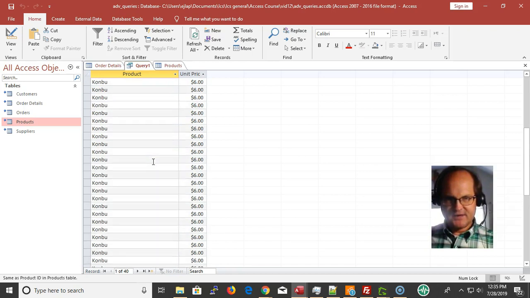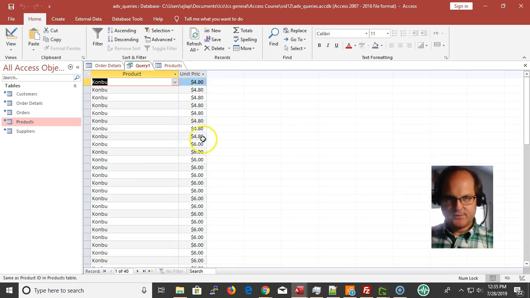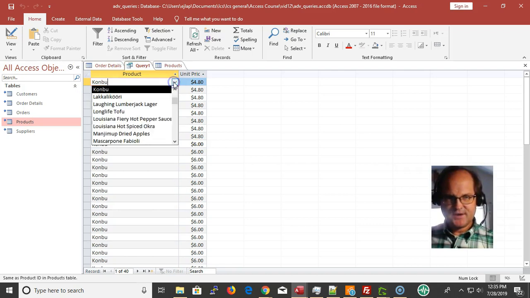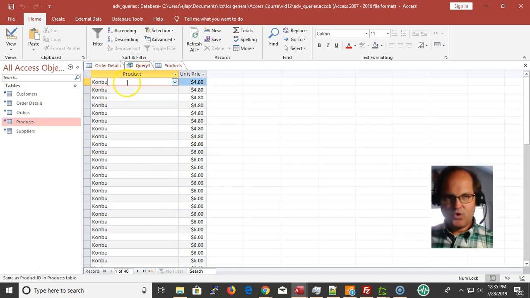And if I scan through this list here, okay, I have my Konbu. Now look at this drop down arrow. It's showing 1, but it's showing me values from the product table. It's for when you go to forms and you put a control on there, it's going to actually show a drop down to Konbu.